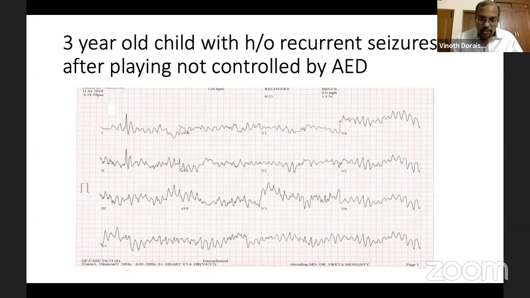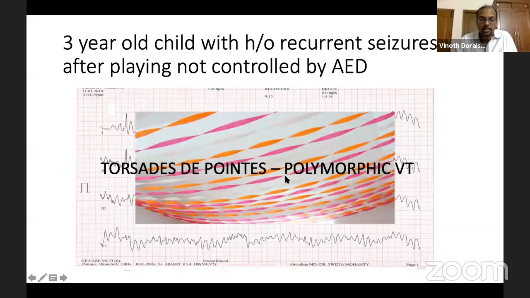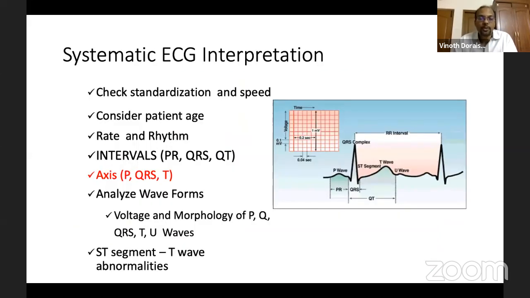When he was put on the treadmill, we can see this bizarre arrhythmia came. These are wide QRS complexes, so definitely it is a ventricular tachycardia. And the characteristic is the axis of the QRS becomes positive and then it becomes negative. So this is a twisting of the QRS axis along the baseline, just like this rhythm over here. This is a typical arrhythmia known as Torsades de pointes or polymorphic VT. This is associated with long QT syndrome. And if a patient has recurrence of this or has an episode of resuscitated sudden cardiac death, he will need a pacemaker. So that is why long QT syndrome is very ominous.